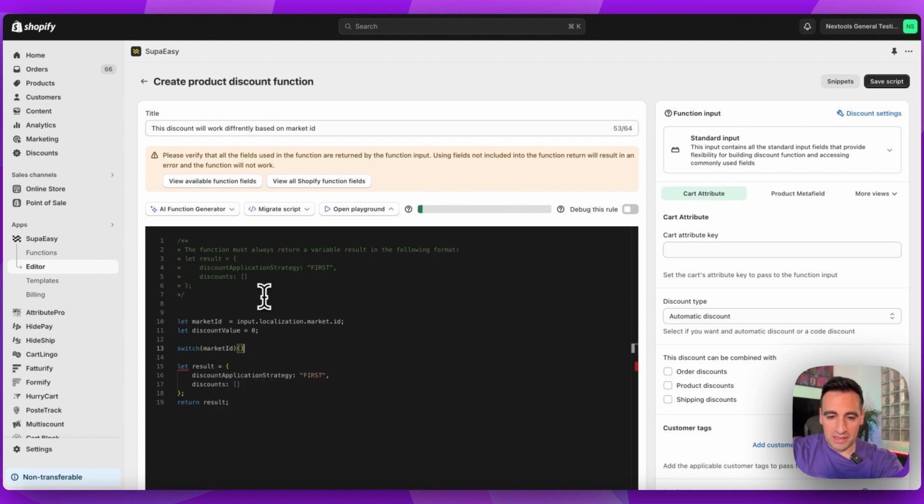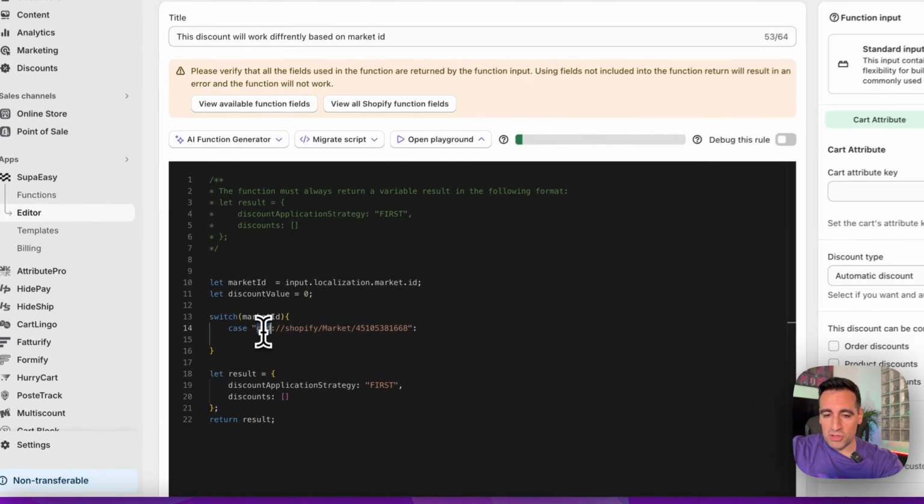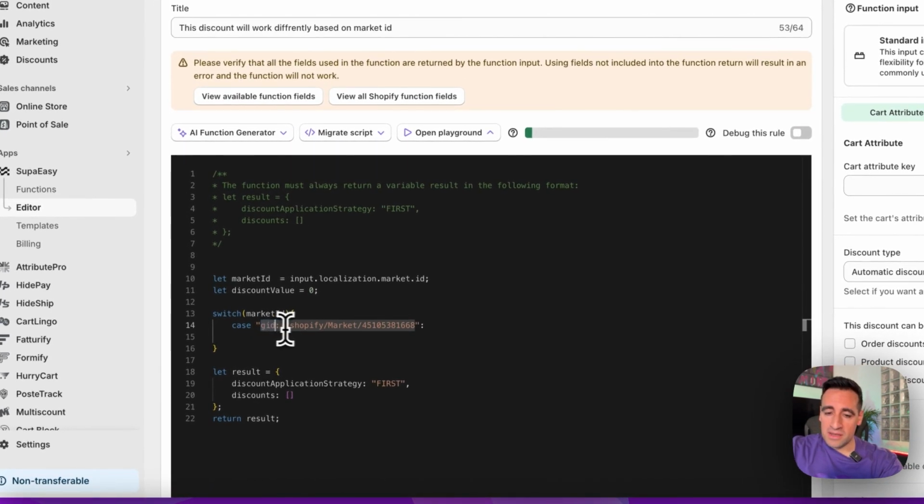So we will have the market ID right here, and case, let's say that the market ID is equal to this value, and I will tell you how to retrieve the correct market ID in a while. But remember to provide the global ID of the market and not just the ID like this.